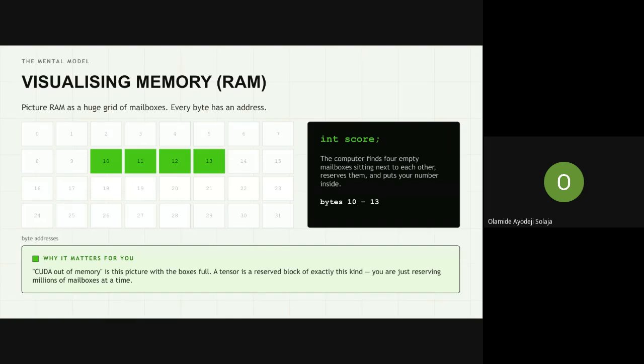Like I said, let's say you are storing data of 8 MB, and let's say each box here represents 2 MB. So that means you are trying to store information of 8 MB. Then you definitely need 4 boxes to store your data or whatever information you are trying to store.